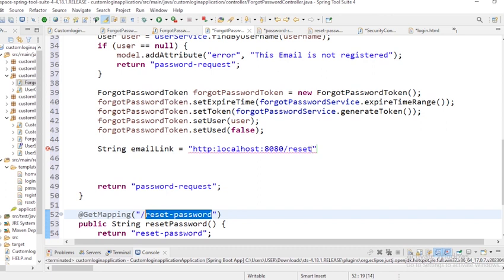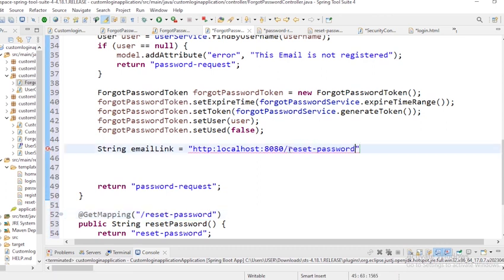Okay, so let me copy the link and add it here. And that is not enough. The next thing we will do is add the token to the link, so that we can see the token in the link. Token equal to, we need token, and this token is equal to, let's add space.